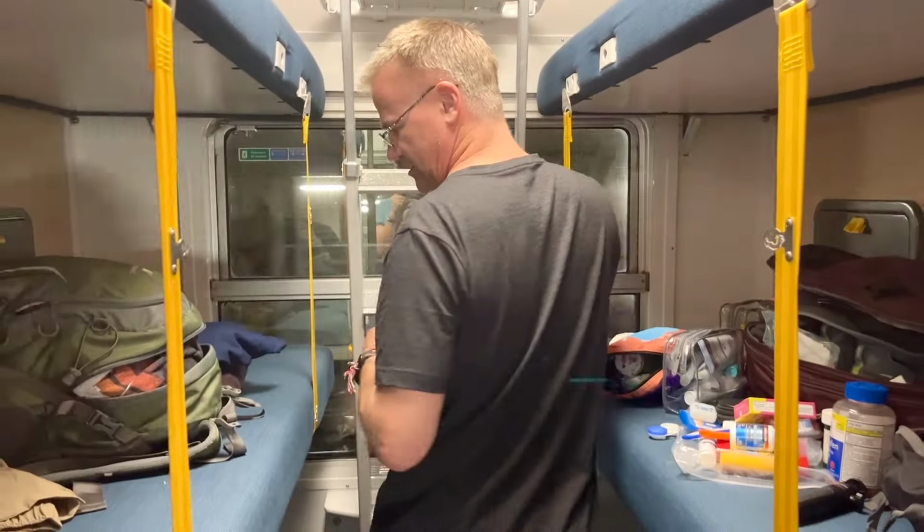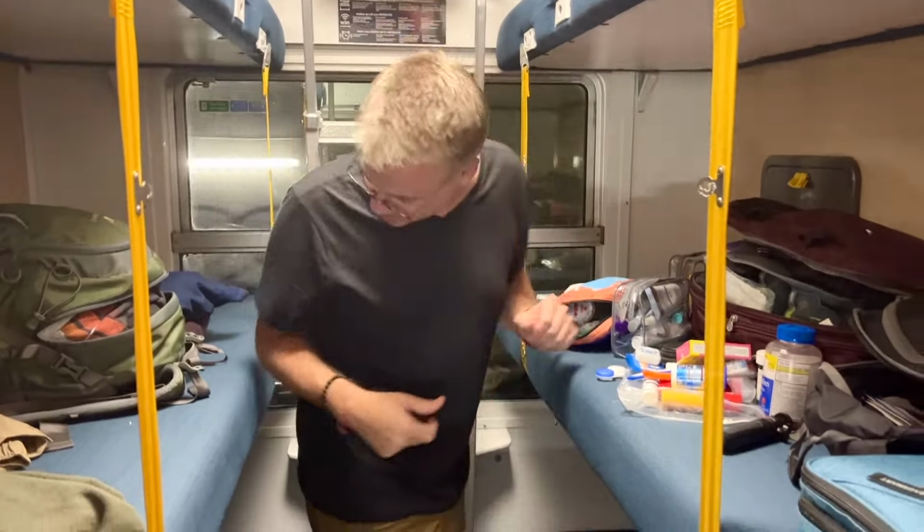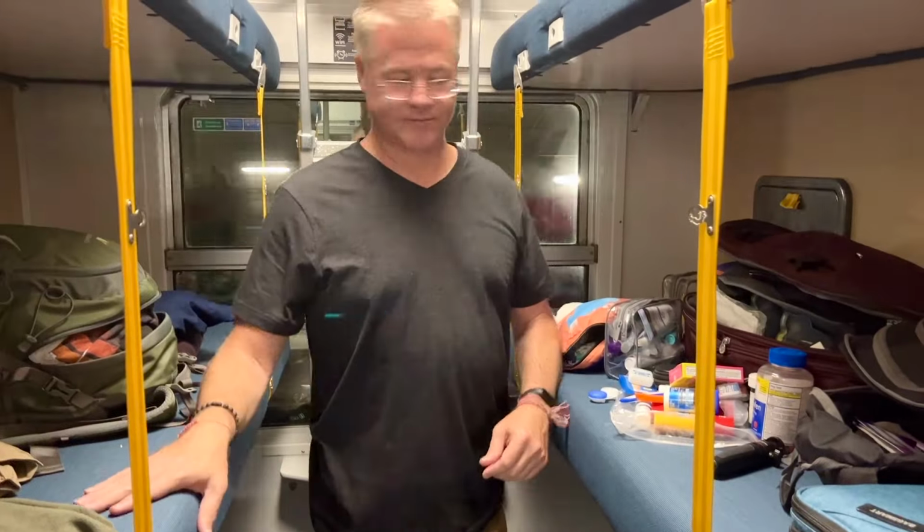But you will want to wear something if you're susceptible to light, because there isn't a covering for the window. So as you're going through the country, sometimes you're going to pass through cities or stations or whatever, and some pretty bright lights came in through the window. So if you want to sleep better, you're going to want to wear some kind of eye covering. We found the whole process to be very simple and straightforward. There were a lot of announcements in French that we didn't understand, and still we didn't have any issues.